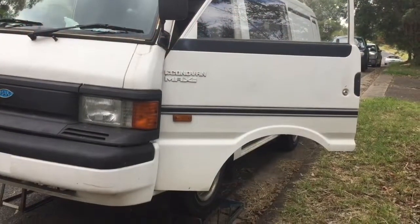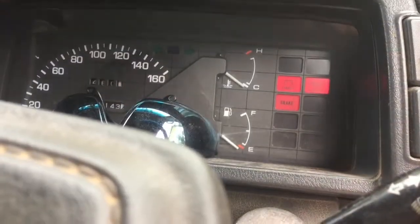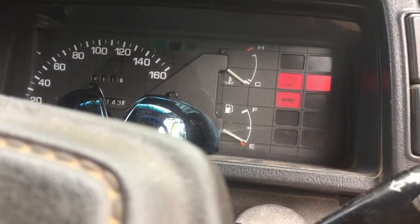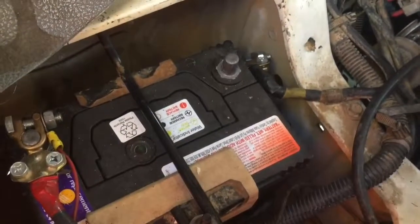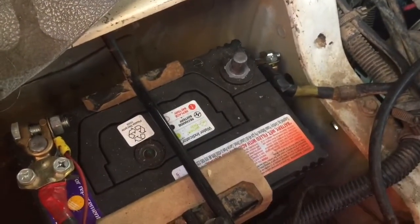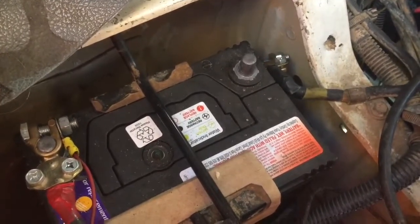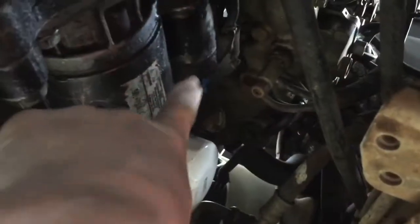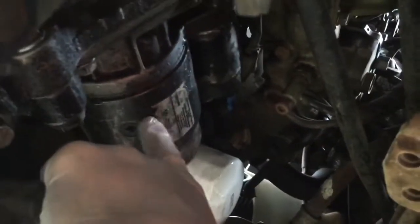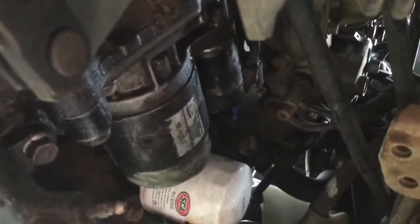This scene is becoming far too common with Max. Nothing happening. Before doing anything on the van involving electrical, I always take off at least one of the battery leads. The negative's the easiest one to take off, so that's one I took off. Key suspect is the solenoid on top of my starter motor, which is here. So I've got to work on getting him out to check it.